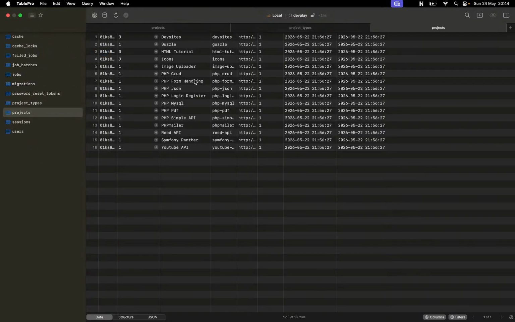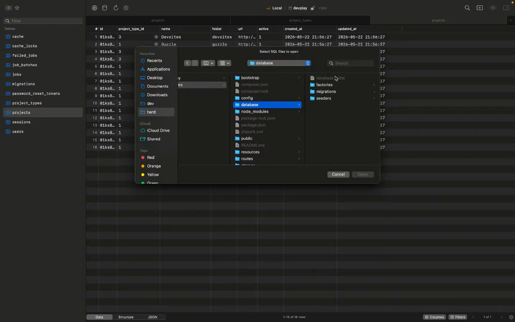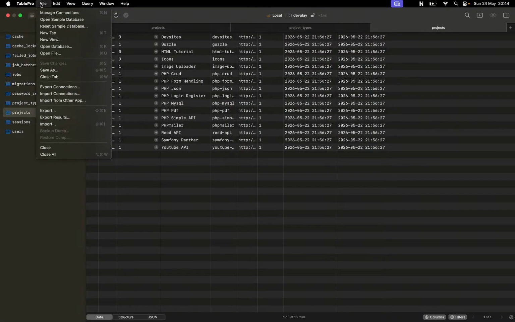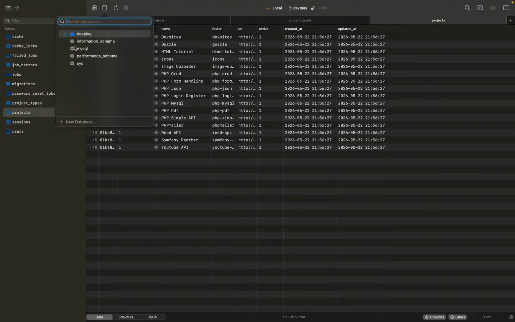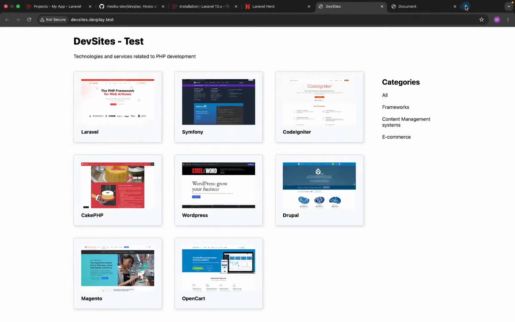Let's see if I can open that SQLite file. Open database, let's try that. I just want to check something.